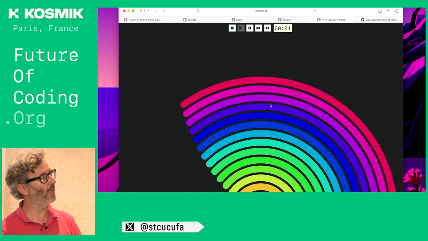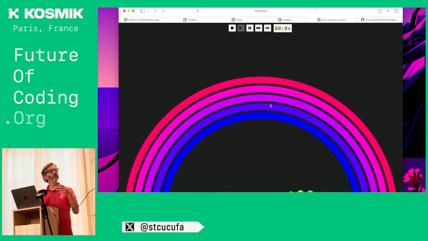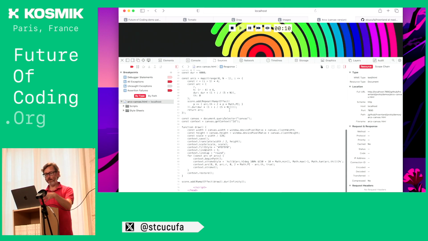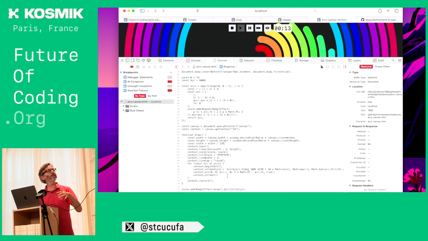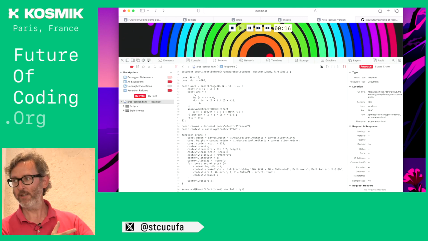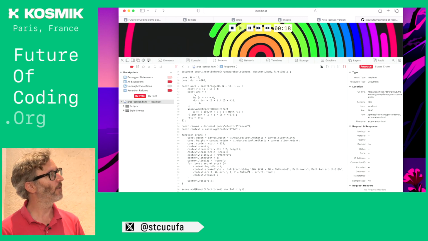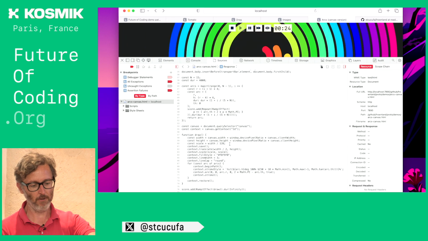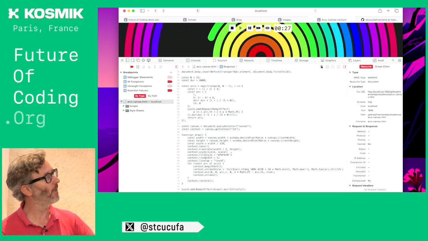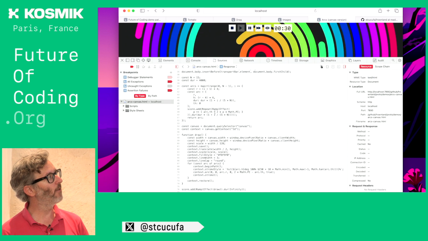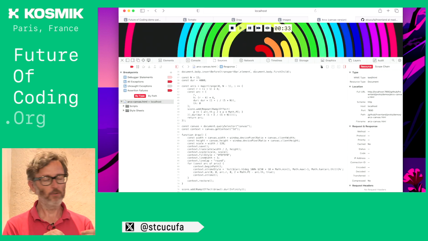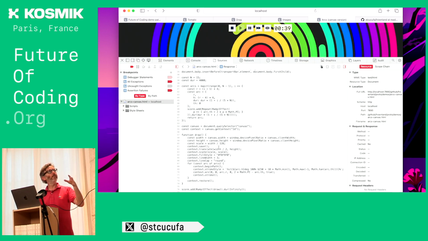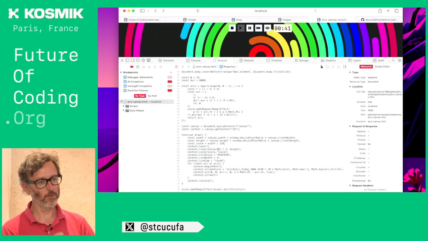So the point of this is that you want to be able to include that into a larger program. So here, the code is not really important, but what's important is that, for instance, there is more code for drawing than for the actual synchronization of elements. So the synchronization is just that I repeat for, I have 15 circles, and for each circle I just generate a little bit of code to synchronize the animation. Everything has a different duration, so that's why we have this effect. But then it interfaces with the JavaScript code.